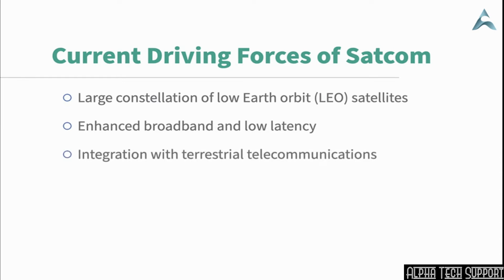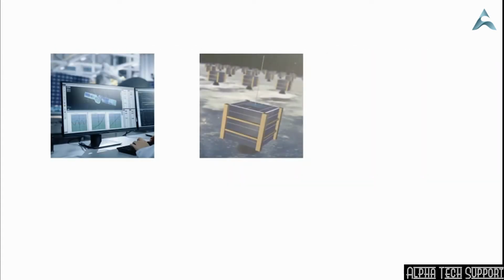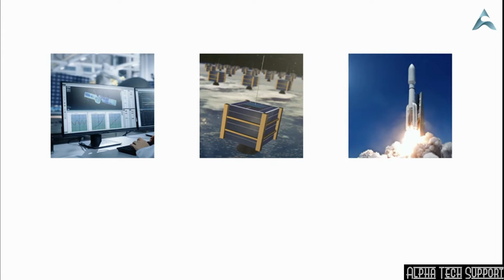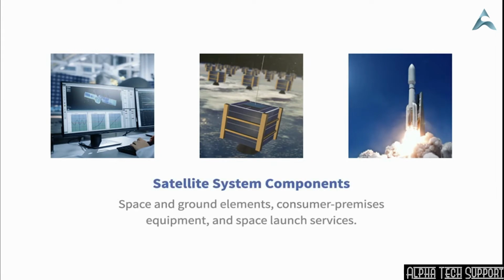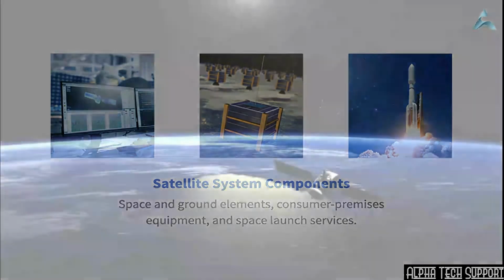The integration of LEO satellites into 5G and beyond telecommunications networks is expected, where broadband and wide-scale coverage of internet services will be available across the globe. In this case, the business opportunities arising from 5G and beyond connectivity still hold for the advanced satellite internet. Satellite systems require a large ecosystem to operate. Consumers need on-premise equipment, and the satellites must be launched into space. Each system relies on thousands of space and ground components.